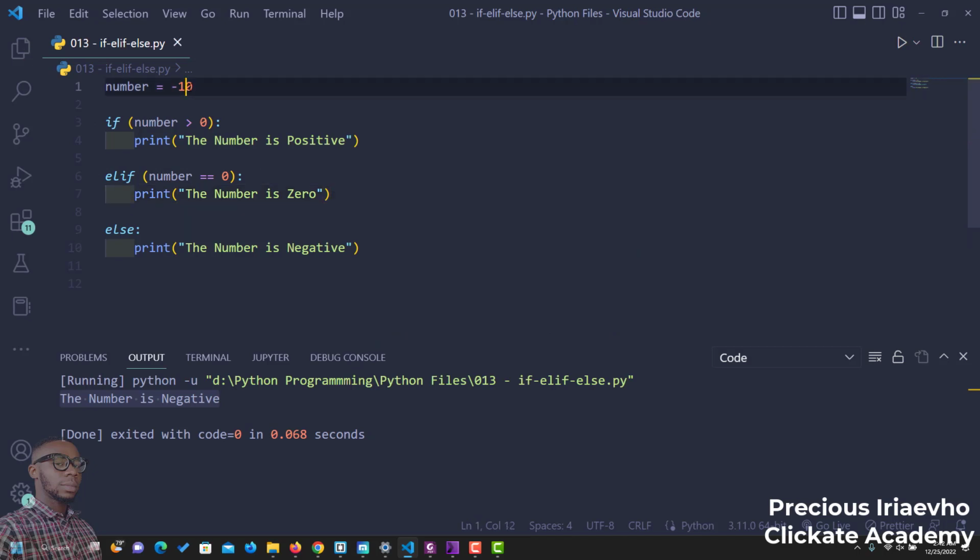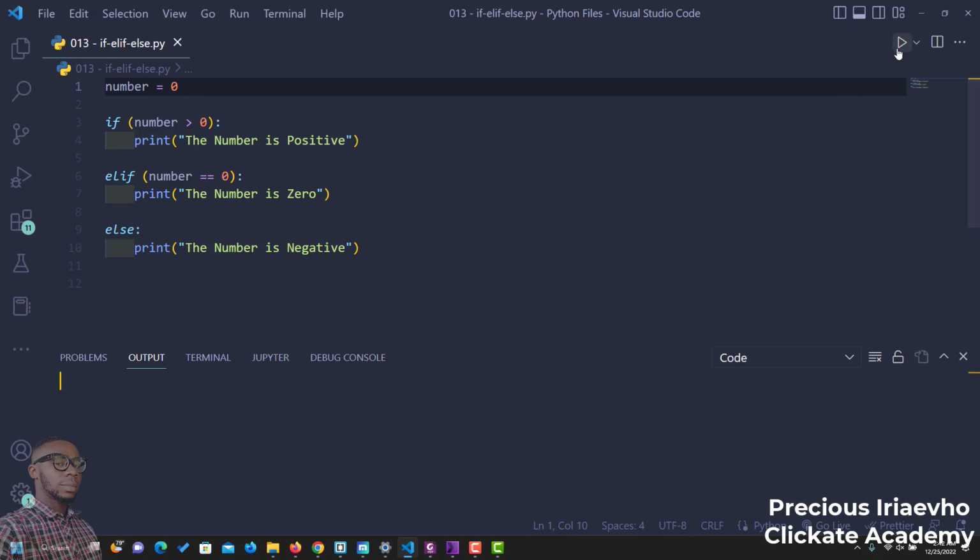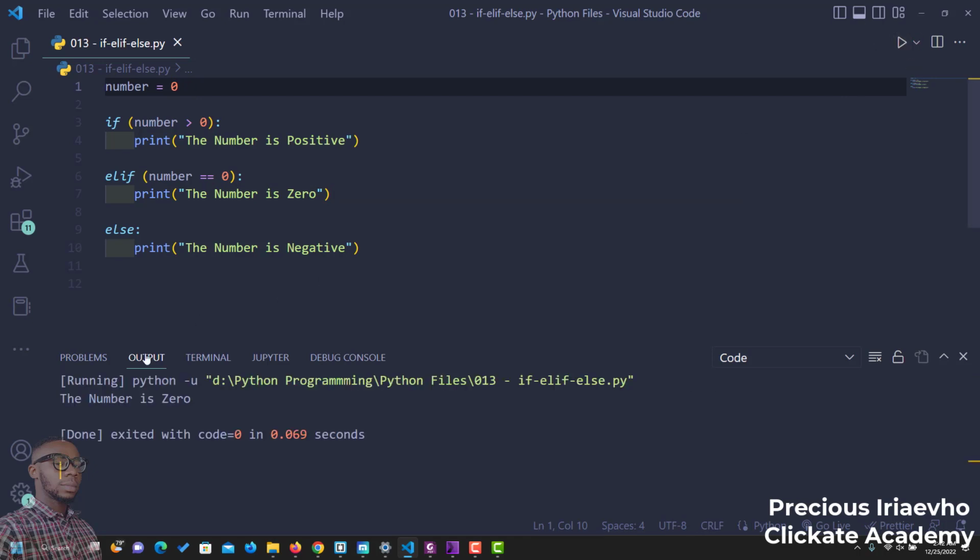So let me make the number to be equal to 0. Clear the environment. And as you can see, the number is 0 because our condition here is true. Number is equal to 0. Okay? Also, we can create a nested if statement.